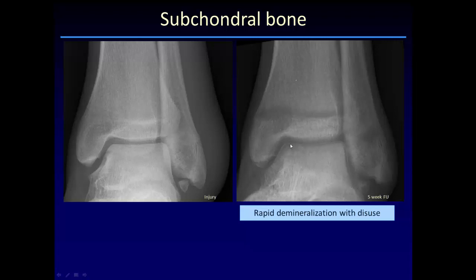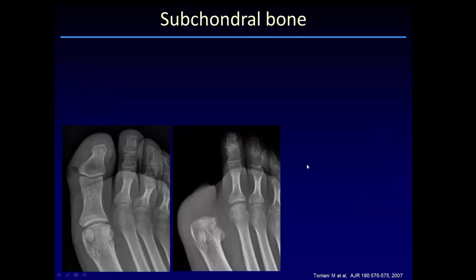But look at what's happening to this subchondral bone plate. It is markedly weakened, and this bone is cancellous bone over here. So it's very vulnerable to failure. And let's take a look at what happens to this patient. This was a diabetic patient who has an ulcer of the foot, had an amputation. There was some osteomyelitis that developed subsequent to this, for which the amputation was performed. She comes back in and is having increasing pain.